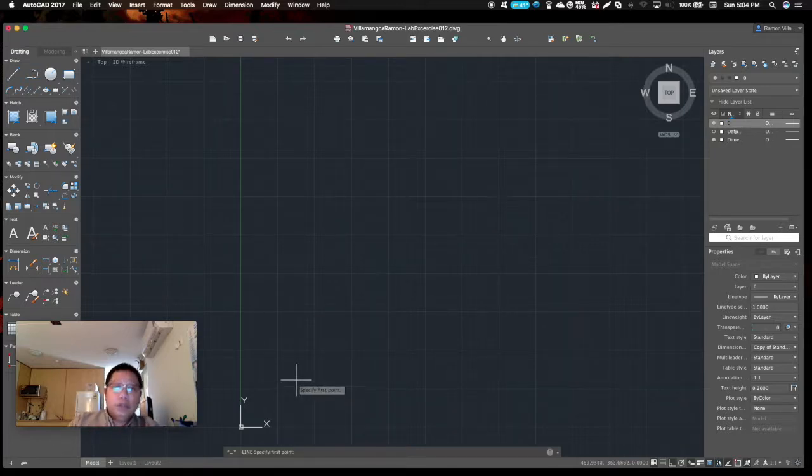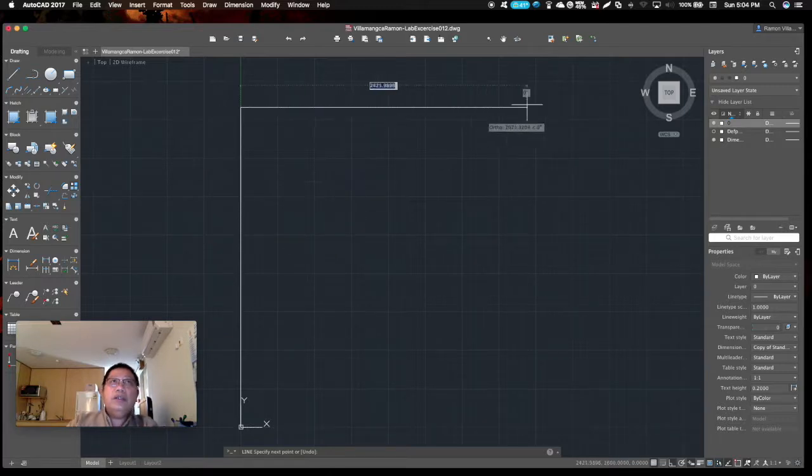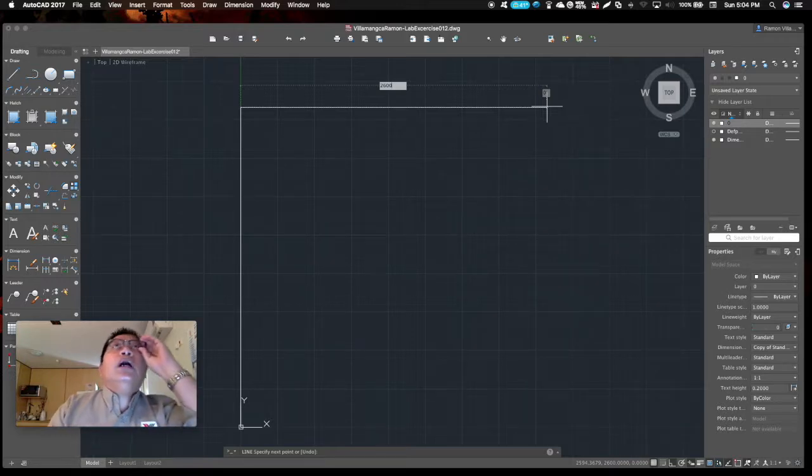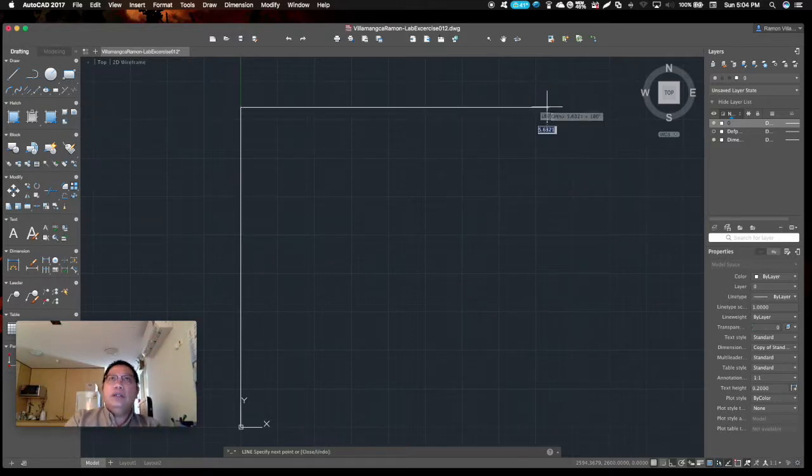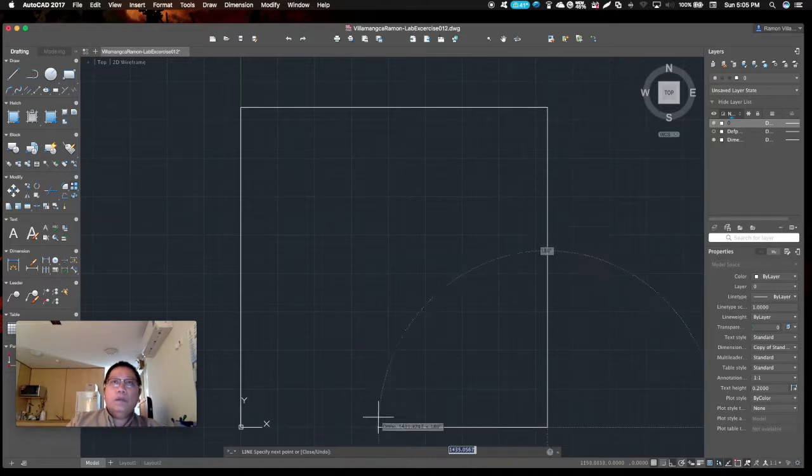I start at 0,0, then going up by 2600. I pre-calculated it. Then going to the right 2600 as well. Now going down 2600 again, and to the left 2600. Now we have the square.